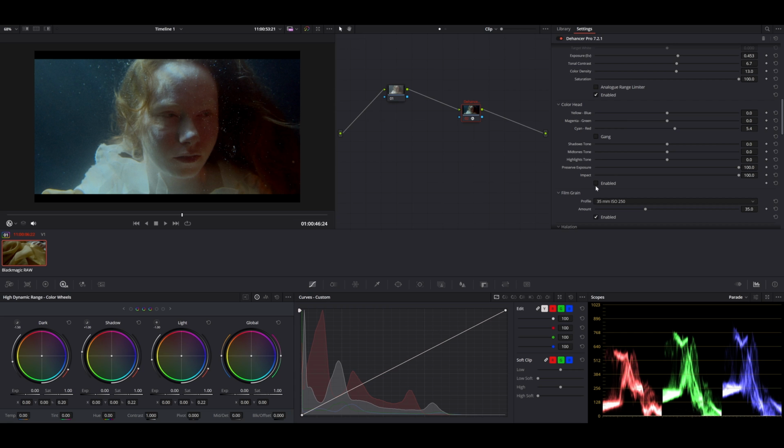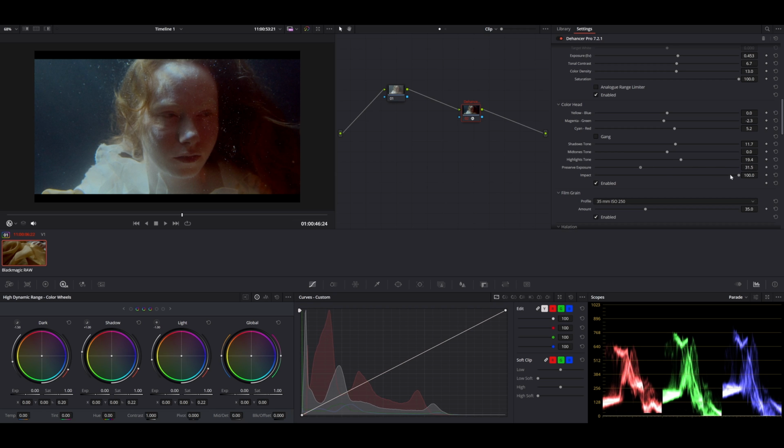Yeah, it confuses me a little bit because in the stills version, enable is on the top. But I'm just looking at my parade now. I'm not looking at my picture, and I really need the red in the highlights. And I'm avoiding using my wheels to show you how awesome this software is. But I think there's got to be some balance between the two.